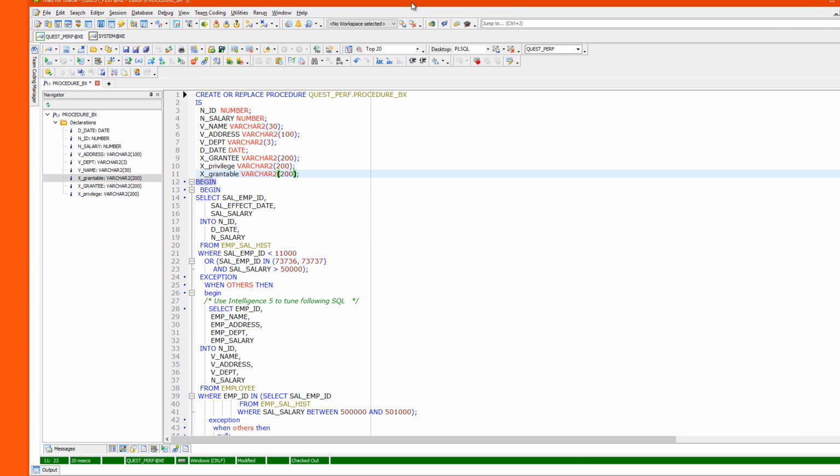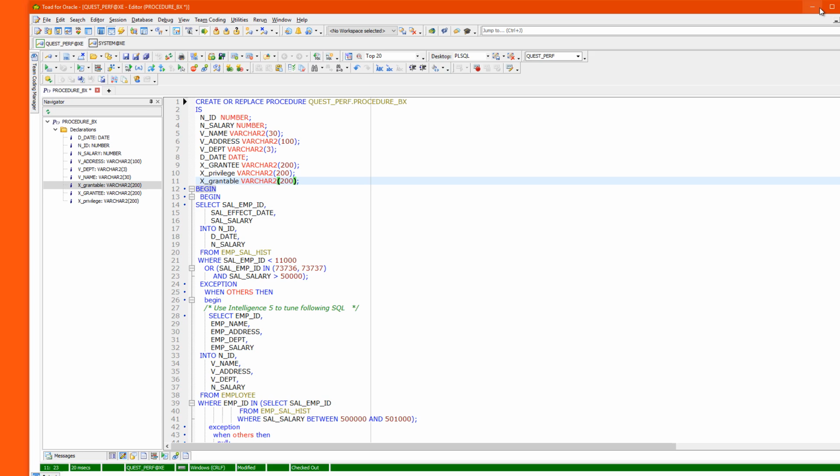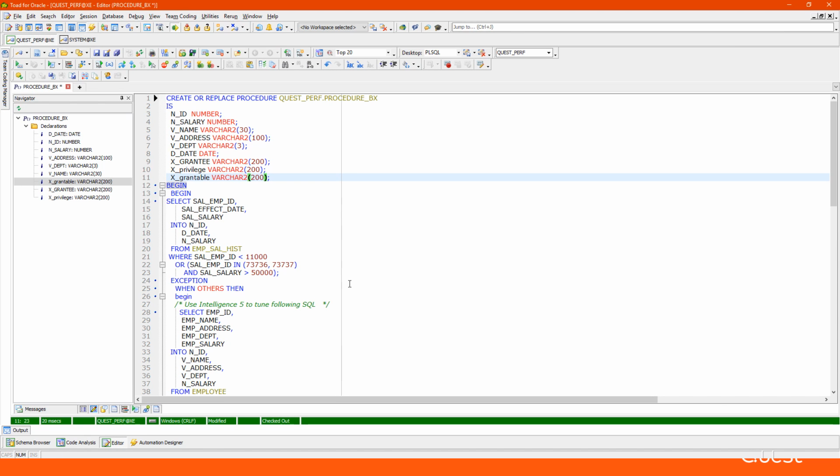So the first thing I want to do is bring Toad across so that you can see it. The first thing I should mention is that we've recently added support for SDI mode as well as MDI mode. Now what that basically means is that Toad has been historically an MDI application, which means that all the windows that you open have to be within the boundary of the application. But with SDI mode, then you're able to have windows free floating.